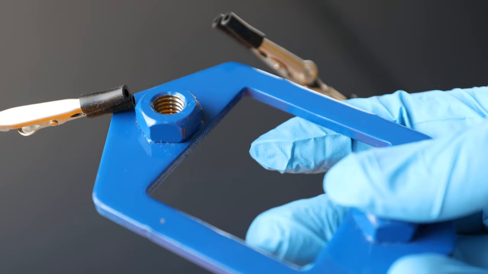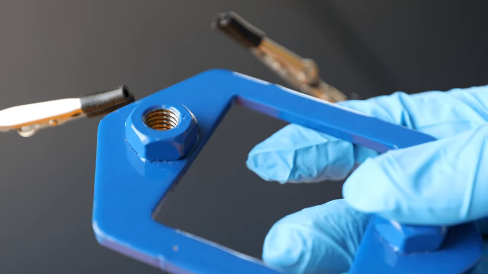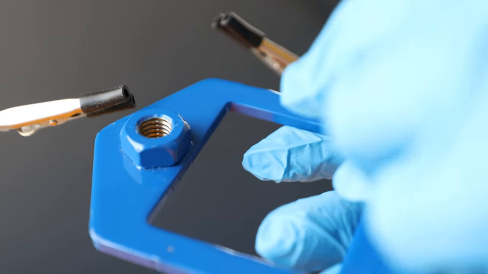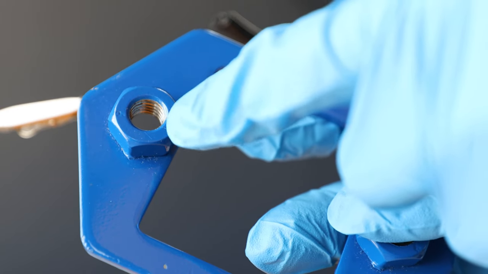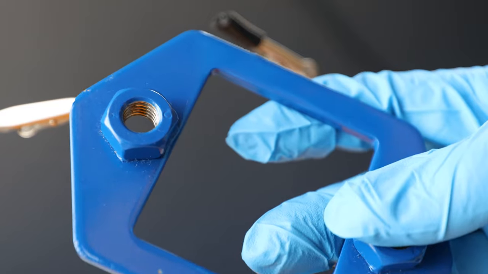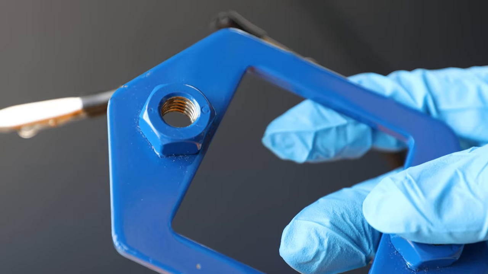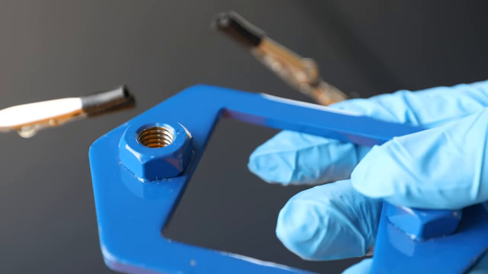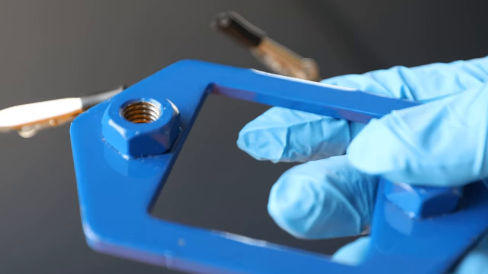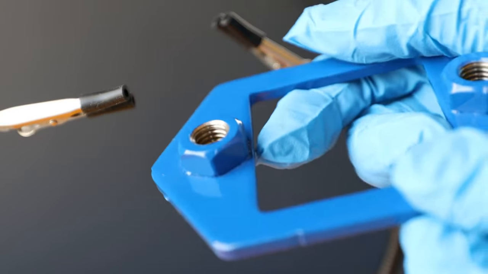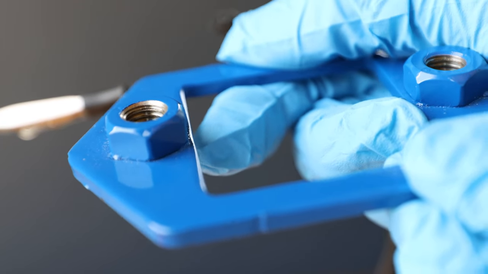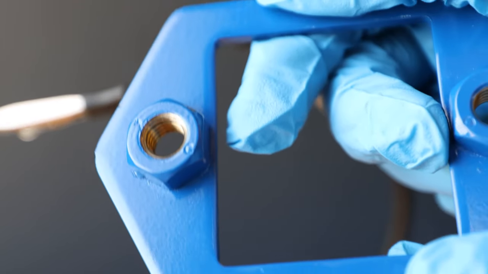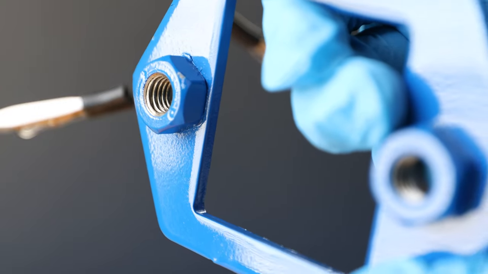When masking a threaded hole with a standard silicone pull plug, you can mask off the threads. But in some cases, customers or quality standards require you to mask off the leading chamfer area. This is a scenario where it's not masked off. To mask the chamfered area, you need a plug with a flange on it.